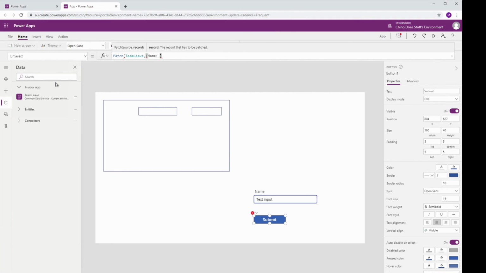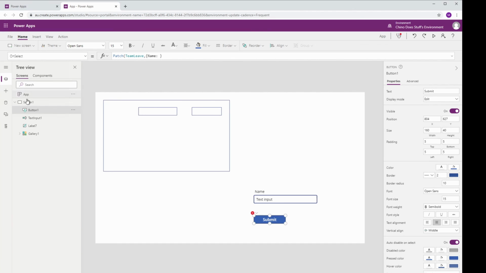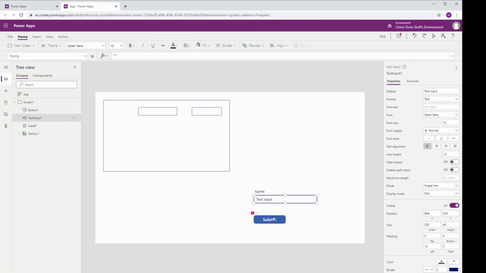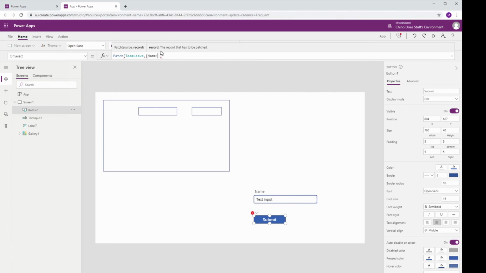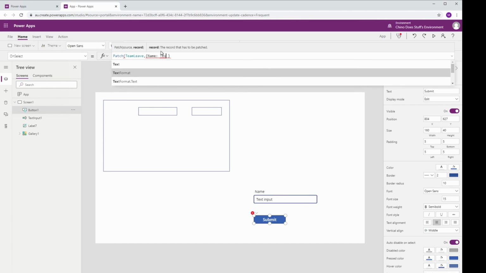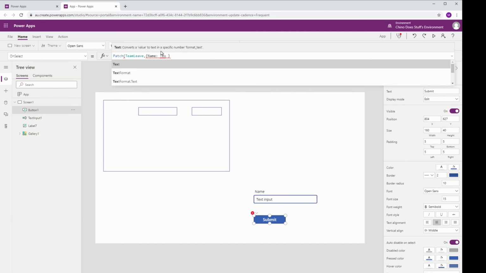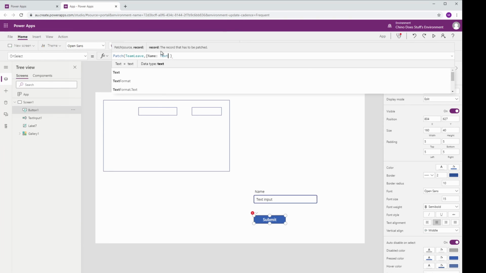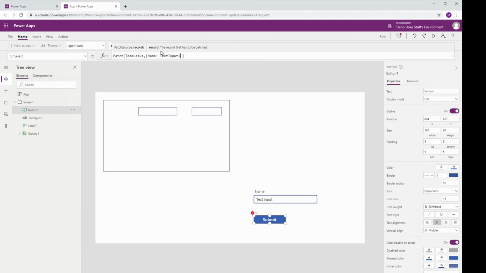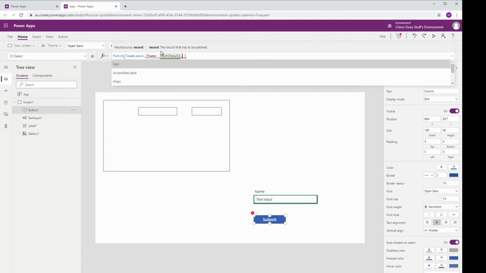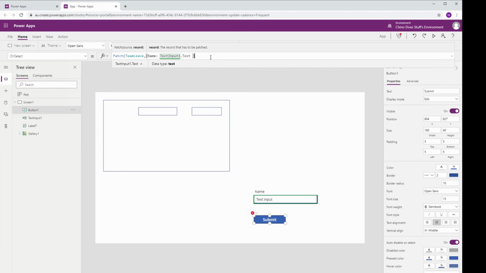It's going to come from text input 1. Text input 1, and we want the text value for that. Close that patch.